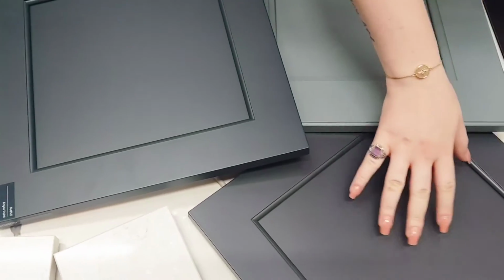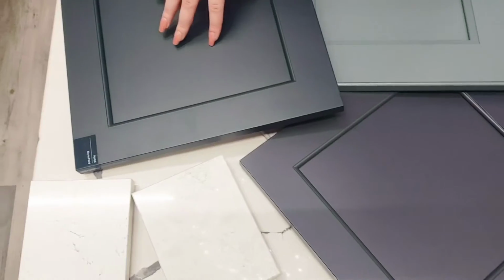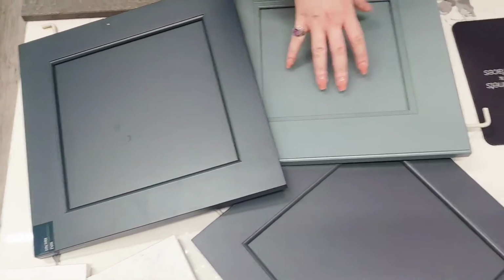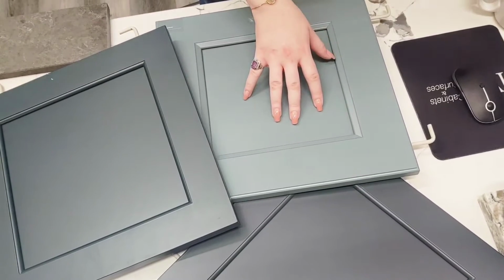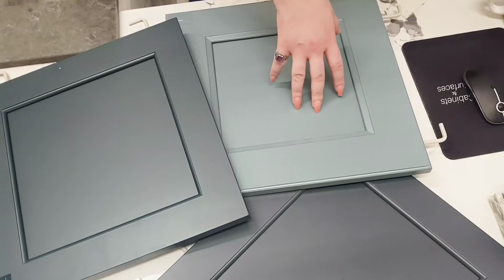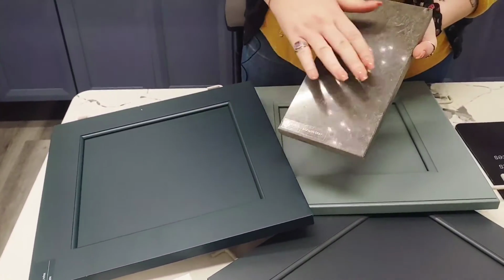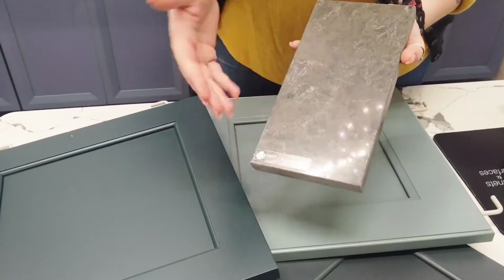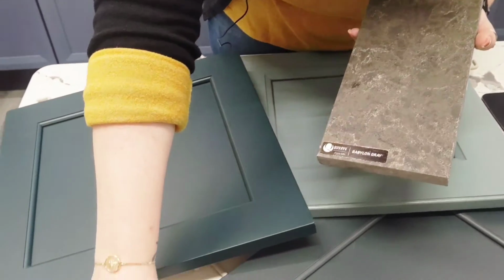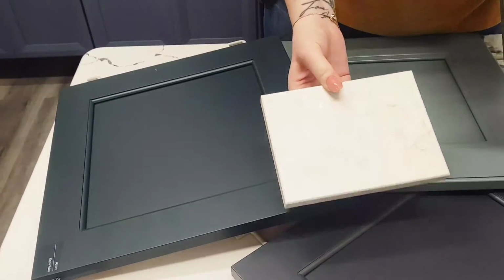This sample here is our dark, rich maritime blue. Over here you get a little bit more of a touch of green with an abyss paint. And then here is the lightest of our teal blues, which is our seaside paint, which really helps to brighten up the space while giving you that pop of color. All three do play really well on both a dark stone option. This particular one here is a Babylon Gray, which is a quartz. And then you can see that they do also pair really well with a stone on the lighter side.